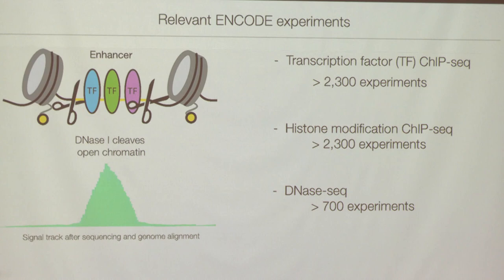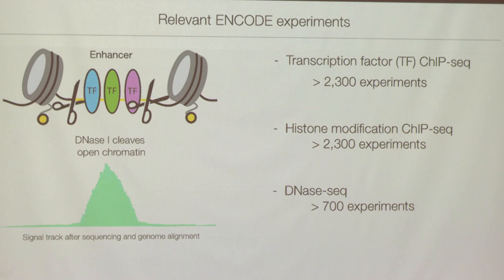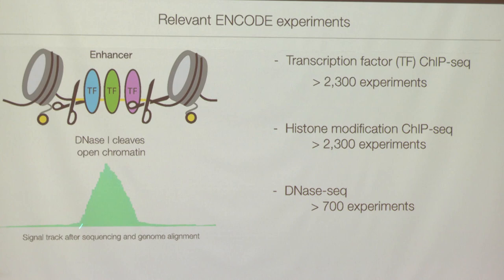There is also another technique using an endonuclease — DNase — which is an enzyme that cuts DNA if the DNA is freely accessible. If you have regulatory regions in the genome not bound up by histone proteins and are accessible, the DNase enzyme will go in, make cuts, and release unbound DNA which you can then sequence. This DNase cleaved open chromatin makes a signal showing where a region of the genome is open chromatin.